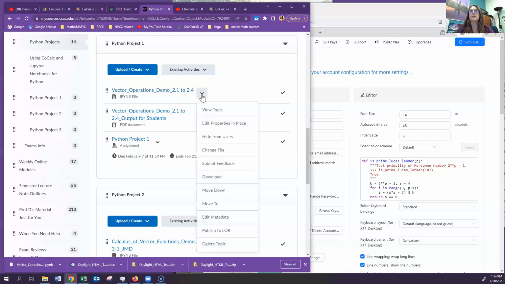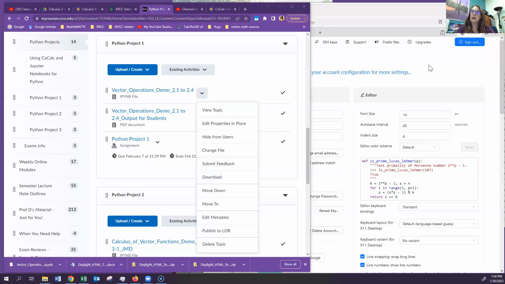You can right-click here, or click on it rather on the right, and then you can choose to download it. Now, mine has already been downloaded, and you can see that down here in the lower left. So you click on download, and then it will be down here.